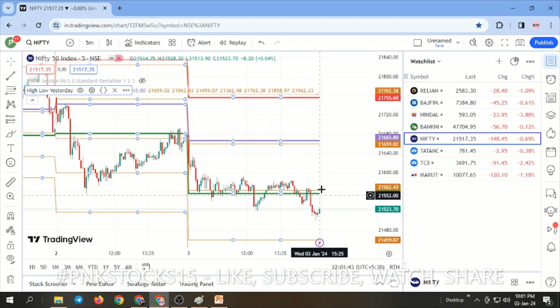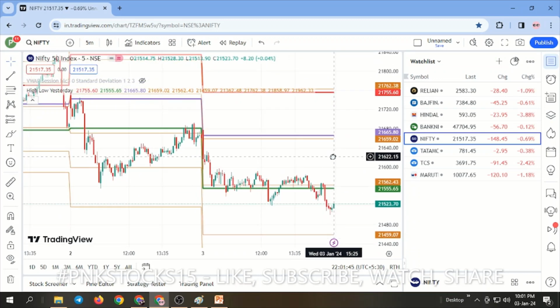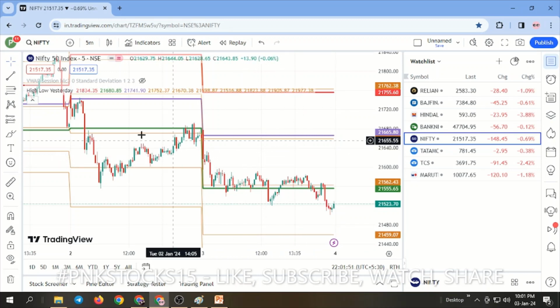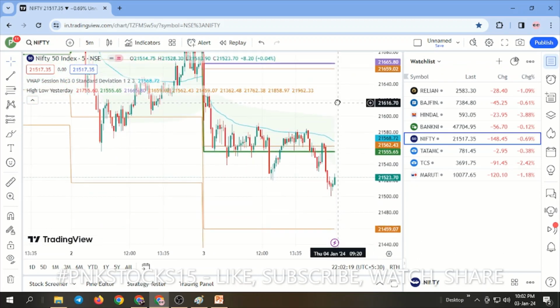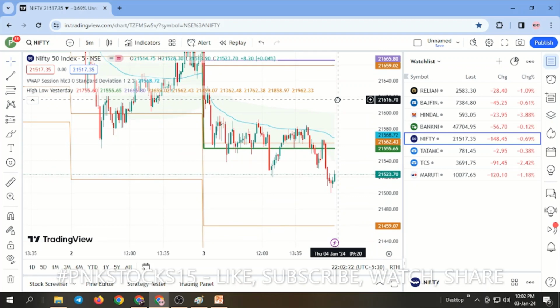So now take an example and see how this will work. And apart from this, if we want to take a trade in the middle, then you can have a VWAP line as well, because even the VWAP line works as a resistance or else as a support. So if you want to take a trade in between the pivot points or the previous day high low, still you can take it, but that could be a bit risky if you are a beginner. If you are an experienced person, then it's easy for you. Now let us see how we need to work on these things.